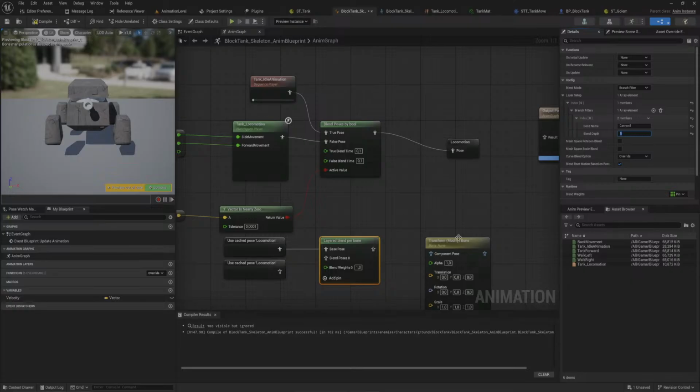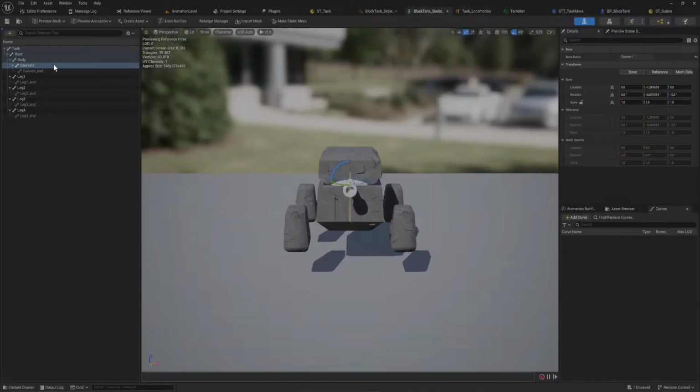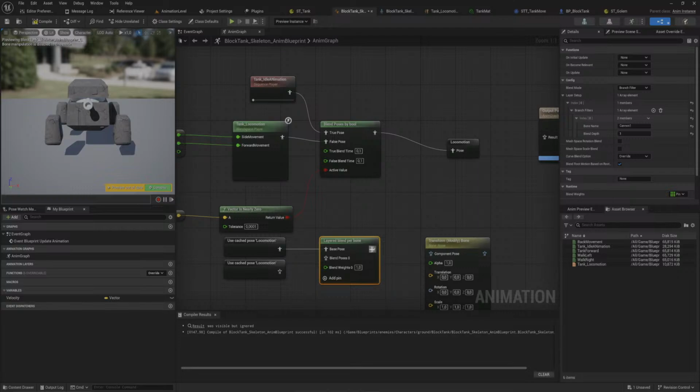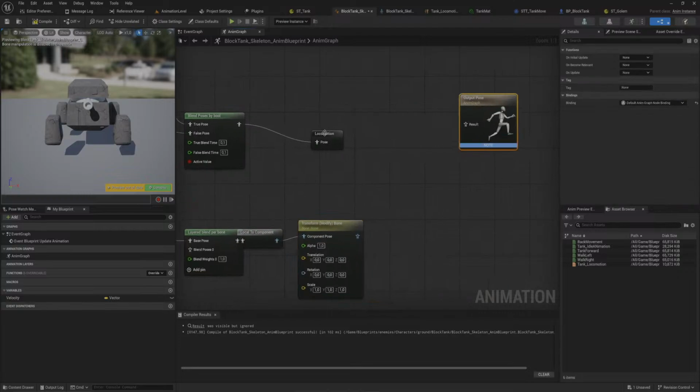Because we only need to rotate the 1 bone. Then again, I guess this thing doesn't have any child bones anyway, so there's nothing that can horribly go wrong, I think. Let me check that. Yeah, it's only got the end. Oh, maybe it needs to rotate the end with it. That kind of makes sense. I don't know if that actually makes sense. I'm just pretending like it does.